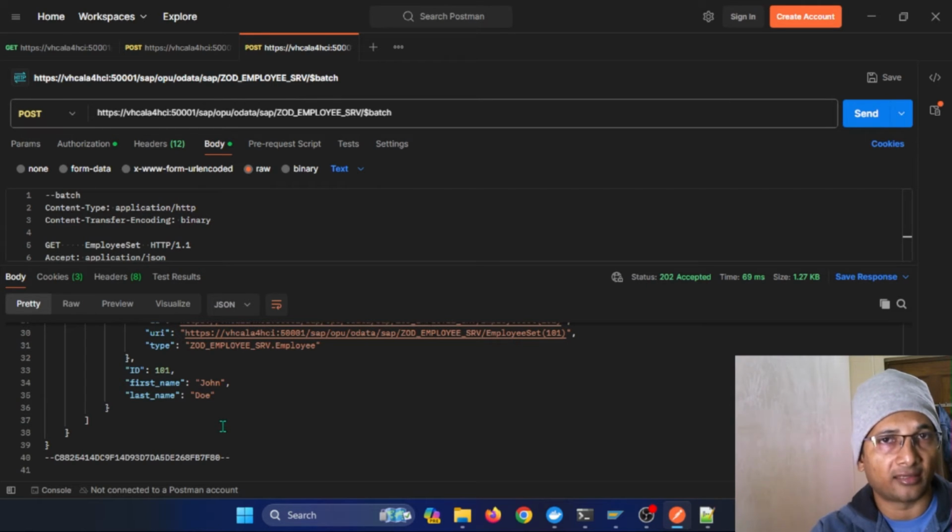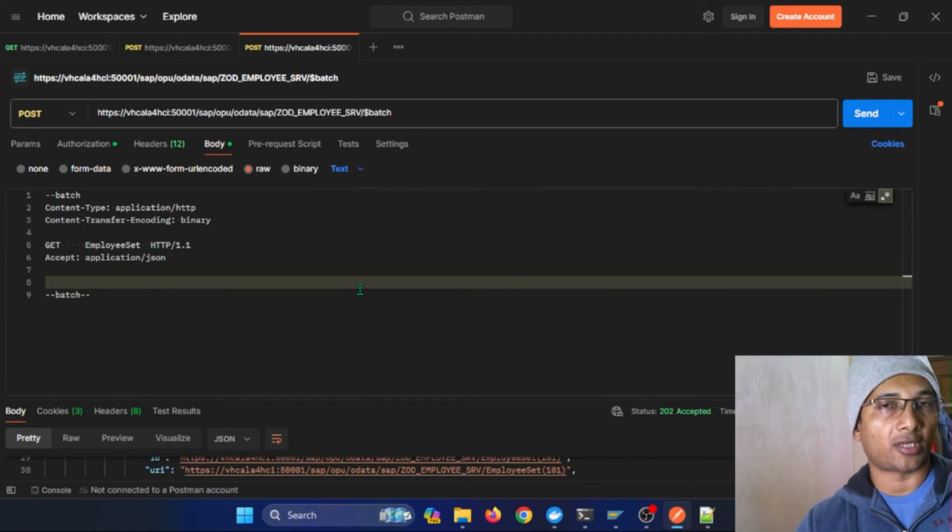So let's add the create operation, but this time I'll do create only individually, with no merging of get in between. When we start creating, let's keep the get, because the first call will be a get, which will go back to get the data, and it will return 2 entries. Then we'll create one more new entry through our payload as a create operation, and then we'll again make a get call. Then obviously it will return 3 entries. So let's see how it works.